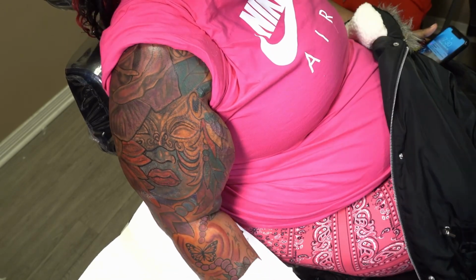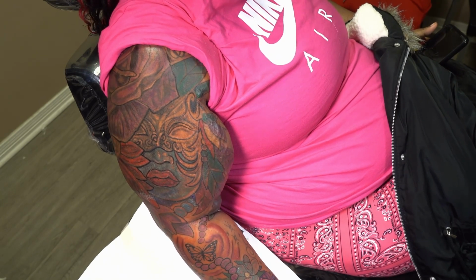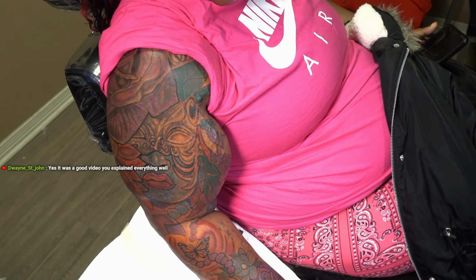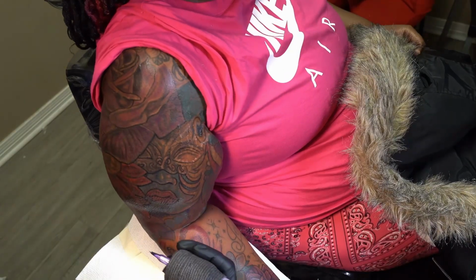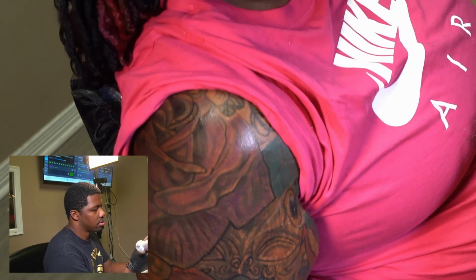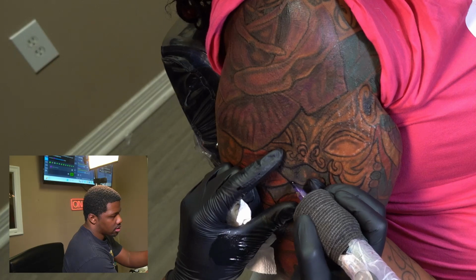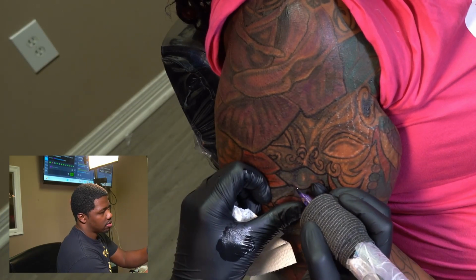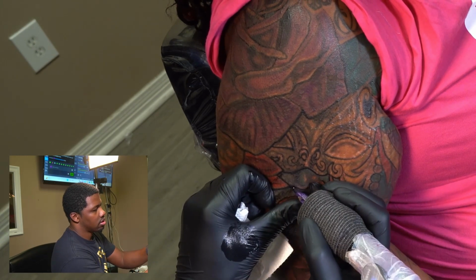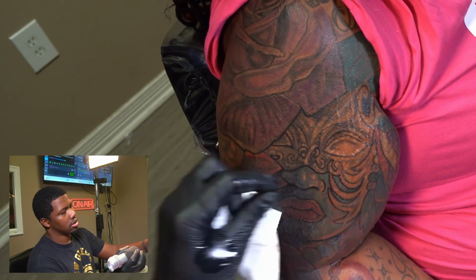Let me do 2, 1, right under the nose. Oh, don't worry about it, you go back how you had it. Okay. So what we about to do, you see how this side of the nose looks a little bit different? Yeah, I can see that. Somebody's gonna go on this side and do it that depth, the same way. They both kind of stand out, though I know this one is not showing as much as that one. So still give it that depth.